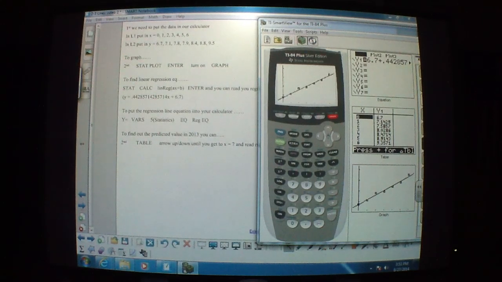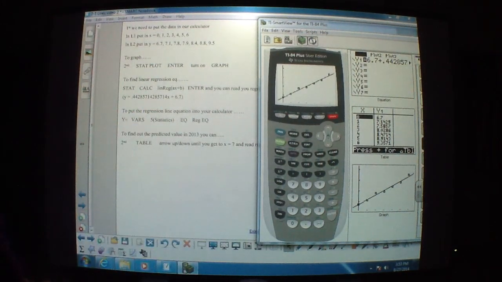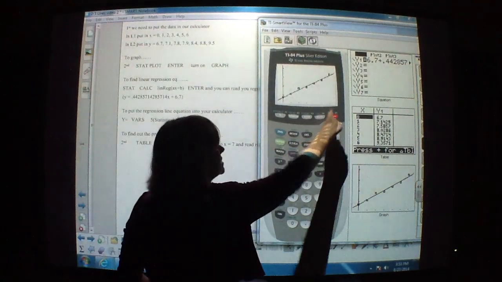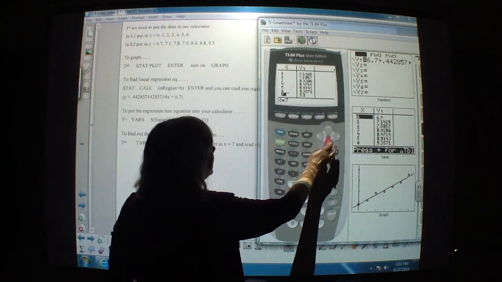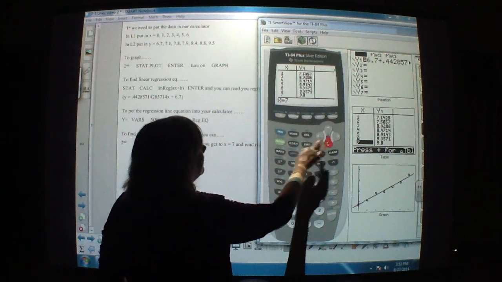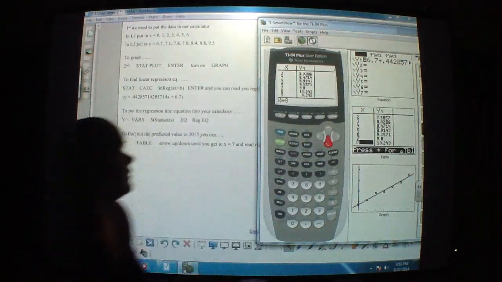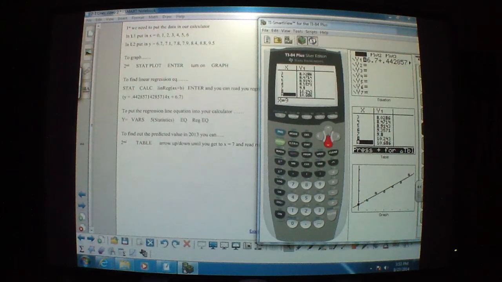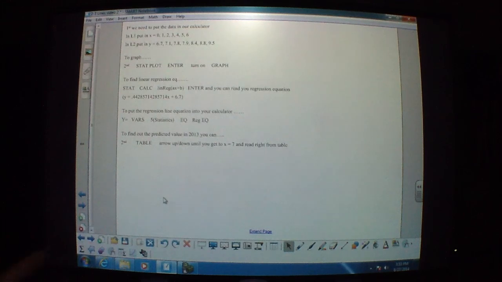If you want to know when x is 7, what the value is, you can plug x equals 7 into your equation, but there's a faster way to do it. You can look at table, which is blue, second table, and I can go up and down and see different x values. 8 is 10.2, 4.3, and so forth. 9, so there are the different values. So you can go up and down to find the value you want. And you can see this line's a pretty good fit. Okay? But that's fitting a line. That's the best fit line.